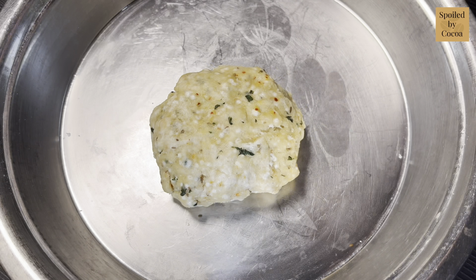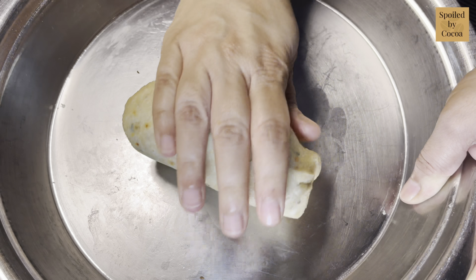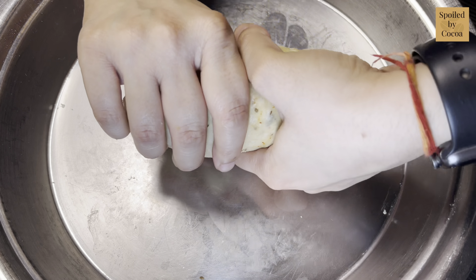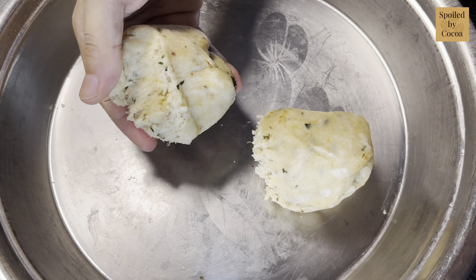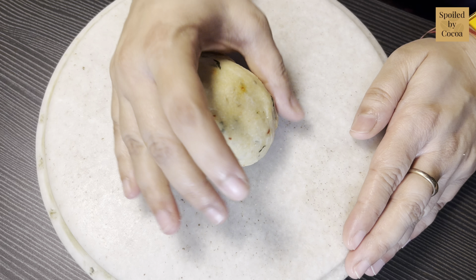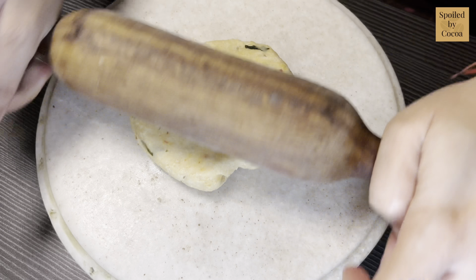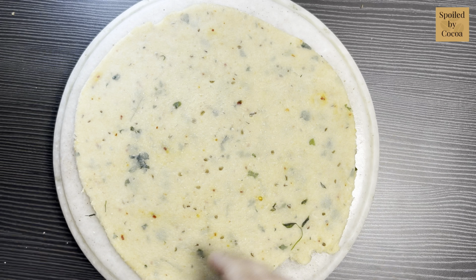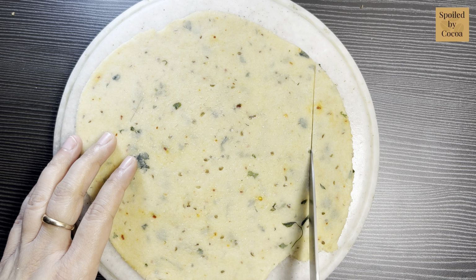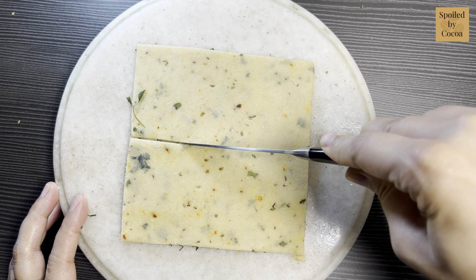After 30 minutes, knead the dough slightly and divide into 2 portions. Roll the dough into a thin sheet like so, and using a knife remove the extra to make a square. Now give shape to your crackers, either rectangle or triangle like these.